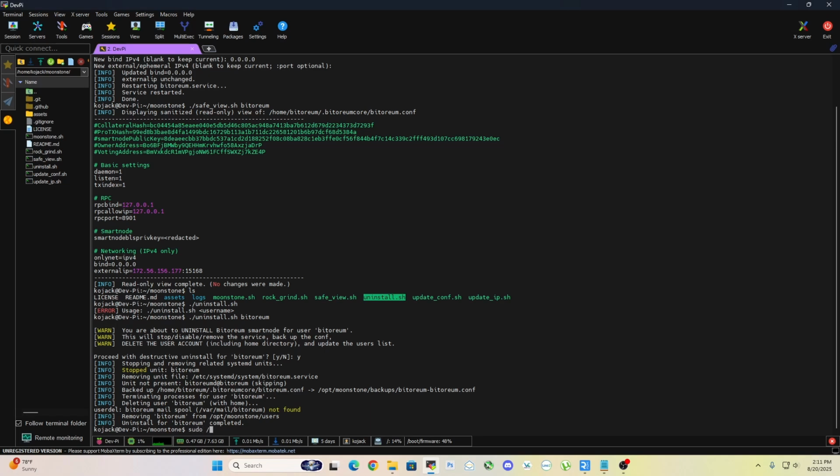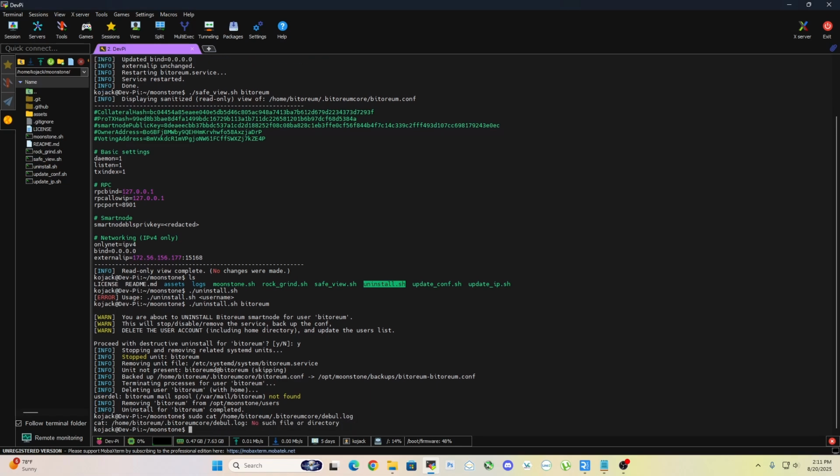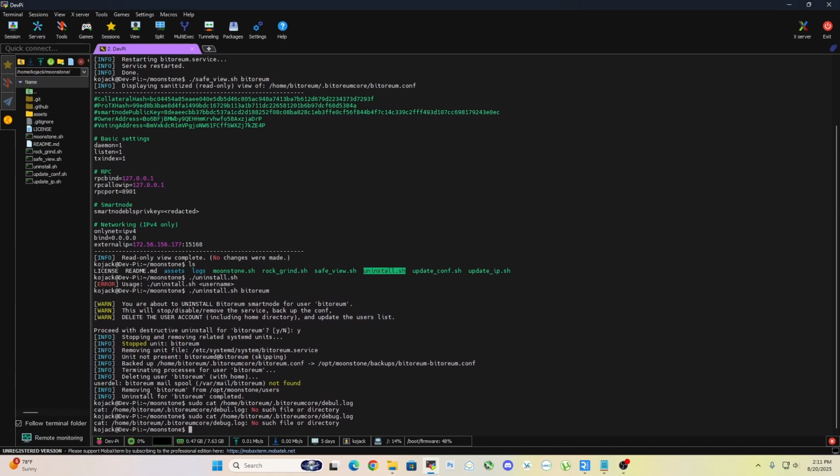Sudo cat /home/Bitoreum. Right, nothing there. Nothing there. And that should be there. That is a file that's generated every time, because the user, Bitoreum, is now gone.